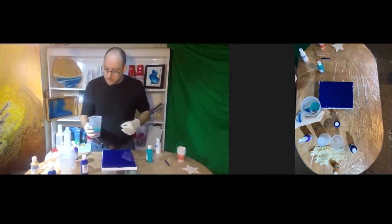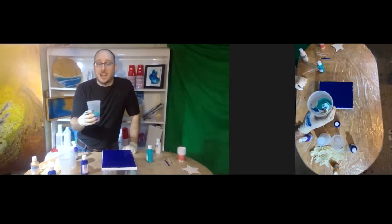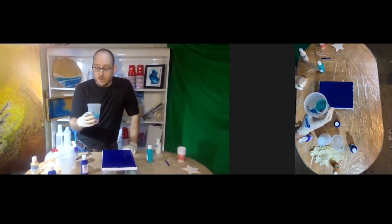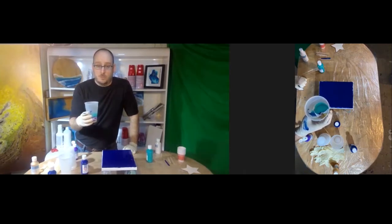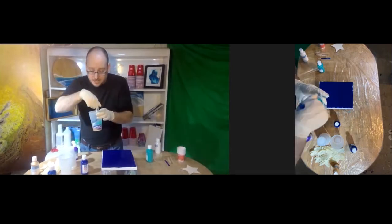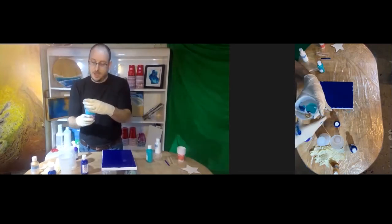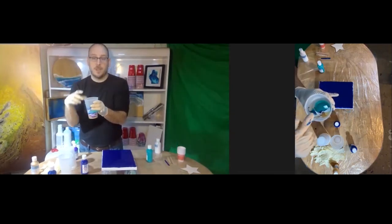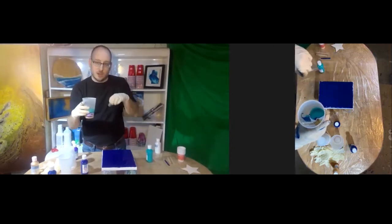Okay, now I can also pick which side of the cup I pour from. Whichever side I pour from, that color will be the first out. Does that make sense? So pick whichever color you want. You could go from the lines, so you have a whole bunch of colors at the same time. Like in my case, I've got a ton of teal up top. I could just pour straight from that teal and have the teal be the outside color.